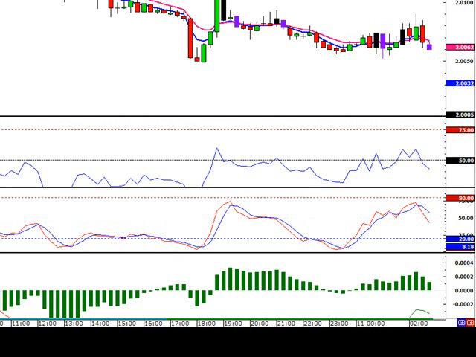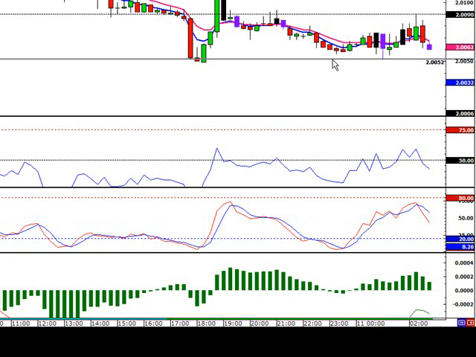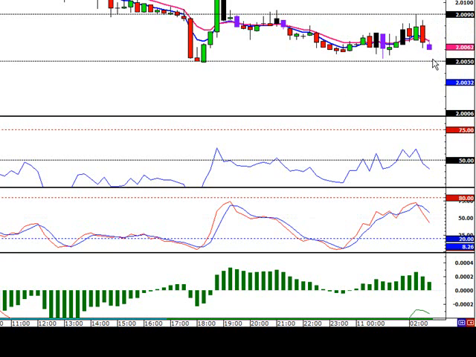Our stop loss is the most recent swing high, which is right here, and we can see that that's 2.0090. Since our entry is at 60, our nearest 50 or 100 level right here is 2.0050, but that's only about 10 pips, and if you factor in the spread, you're looking at maybe 7 pips of profit. That's chump change.